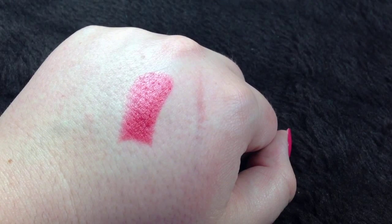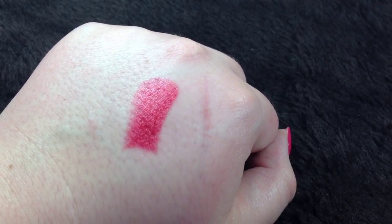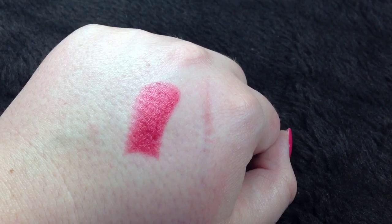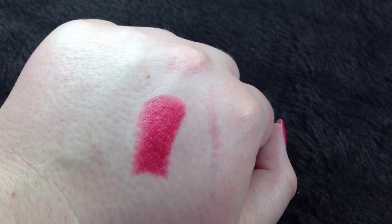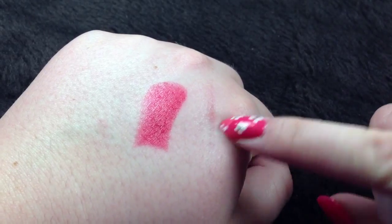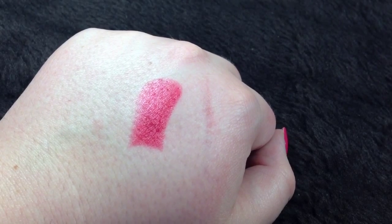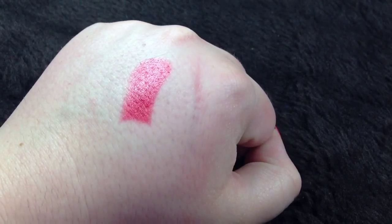I use that to fill in my brows, and then I use the Miss Sporty mascara just to keep them in place. And I don't know whether, this is something I need to test out, I need to allow a lot more time between putting the brow pen on and the mascara, because I found that when they touch each other they go red, which isn't the end of the world if I let them dry, which is what I need to test out. But I was going out with my friend, and before I went out, I put my makeup on and I thought I'll just test it on my hand, and it does go red, but I can't wash it off. It seems to have stained my hand like that.